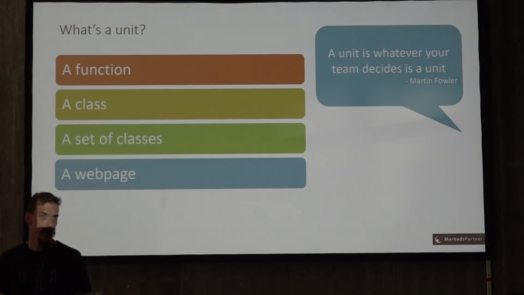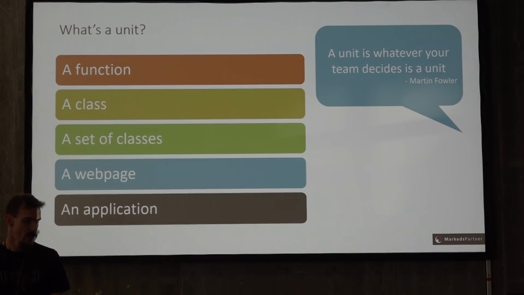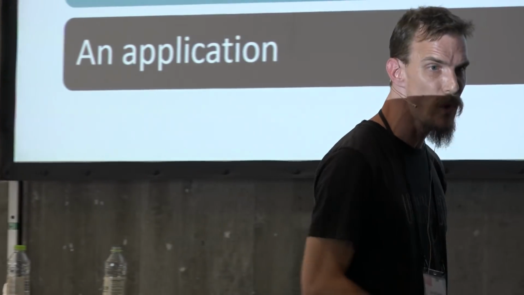It could even be a web page using several classes. A whole integration piece, it's still a unit test. When you test several applications together, two applications might be a unit for that test scenario. So unit testing isn't only about going down to the bottommost detail level of your software and testing everything in isolation. It can be whatever your team decides. The point is you have automated it and you have fast feedback.